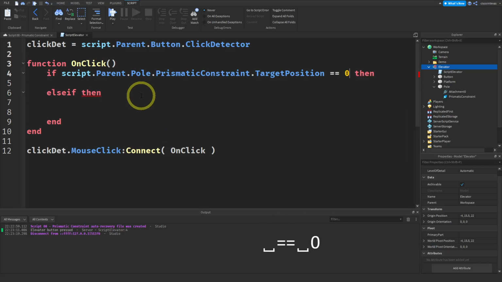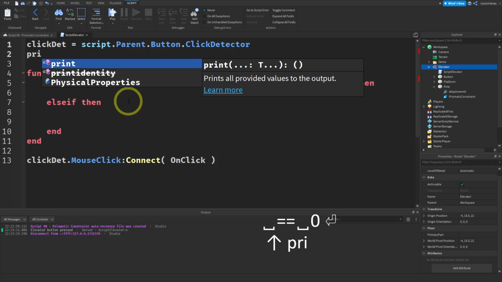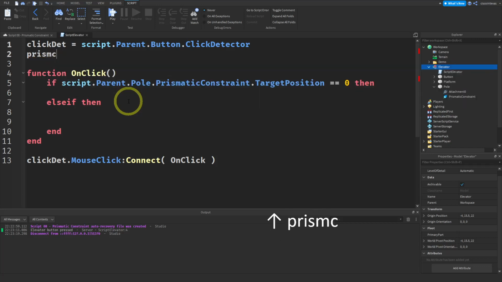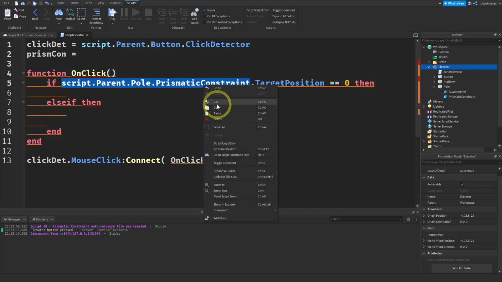Okay. Now this is a mess, so I want to use a variable again. So I'm going to make a little space. I'm going to call this prism con for a prismatic constraint. Like I said, I like to abbreviate. You want to keep these names as short as possible. The whole point of using these variable names is to make everything nice and neat.